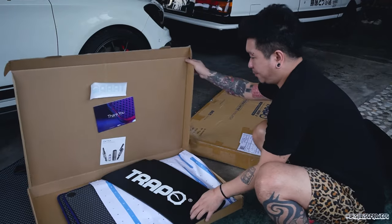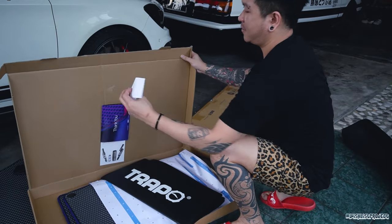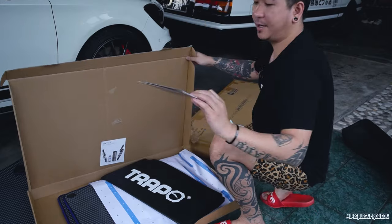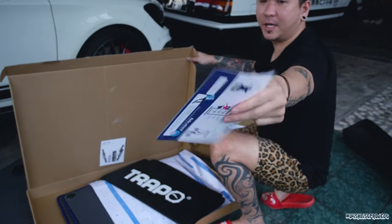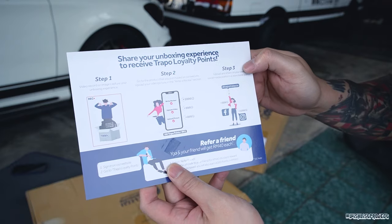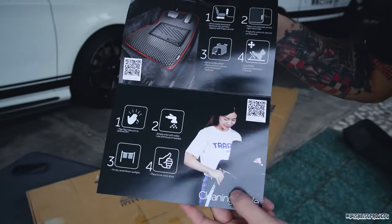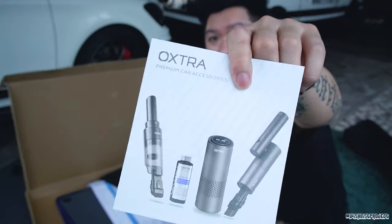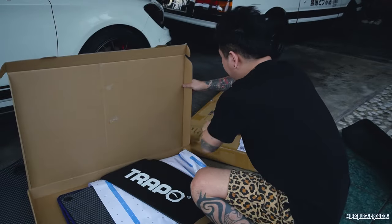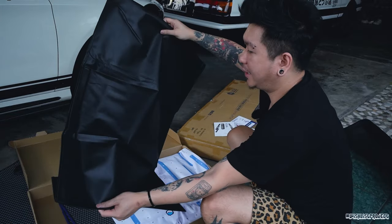Let's open another box. Okay, they have a free sticker actually. Trapo sticker. And then the card right here. Every time you purchase, you get all these things lah. They ask you to share your unboxing experience to receive Trapo loyalty points. And inside right here, got a chalokia for you all to see. Besides that, they still have a vacuum if you are interested, and also the air purifier. And they give you this bag, like an IKEA bag, for you to put anything you want lah.